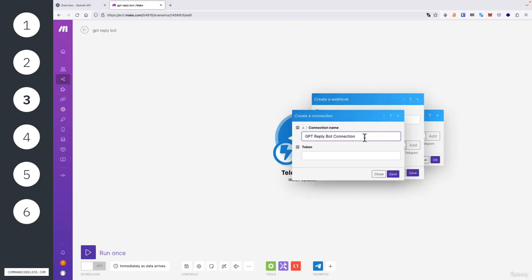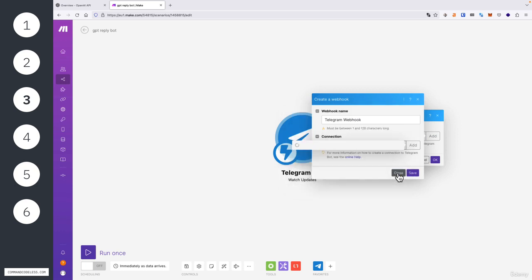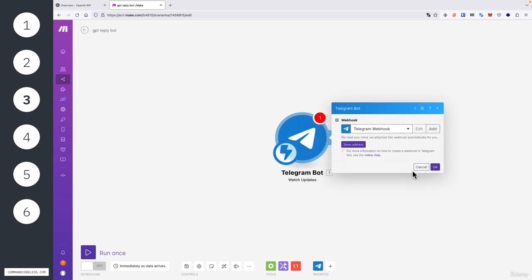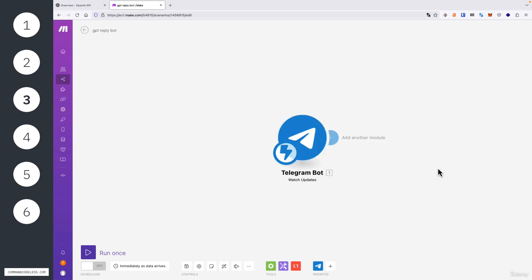And back in Make, we'll want to paste that token into the token box. Once you've done that, click Save. It'll then take a few moments to confirm the connection, but once it's done, you can then click Save again, and again, that'll take a few moments, but once that's also done, you can click OK, because everything is now connected with that Telegram bot that we created.